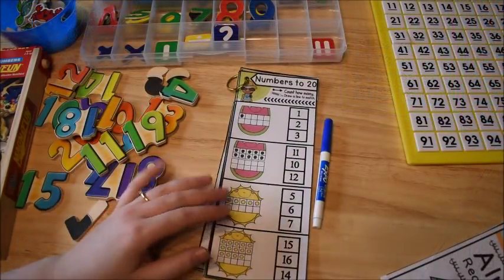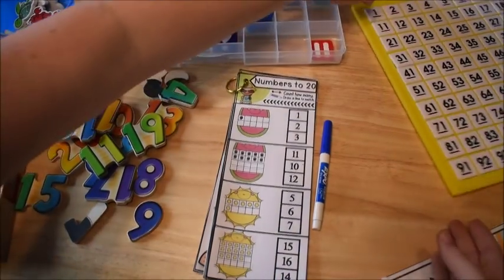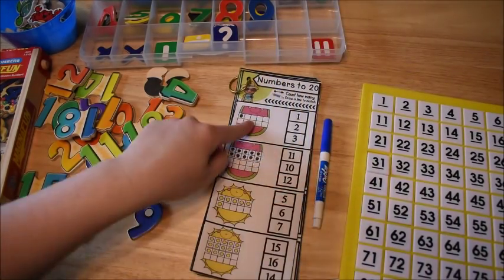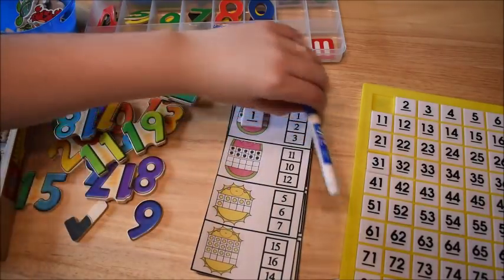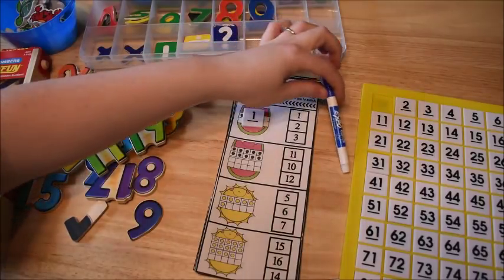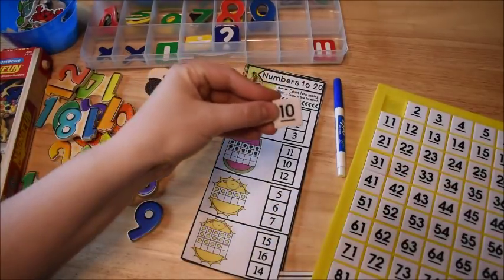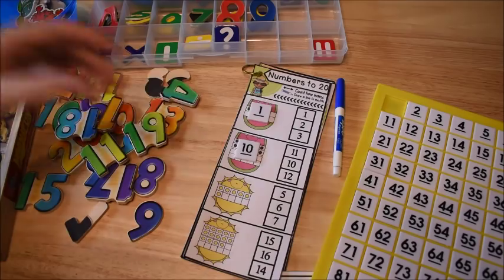So something else I like to do after they have circled their number, they can find their number on the 100 chart and place it over the picture. So here I would place the number one. This is the number 10. So they would circle the number 10. I'm not going to do it because mine isn't laminated yet. And then after they circle the number 10, they can go ahead and use their 10 piece and cover it up. So it just makes it a little bit more interactive.